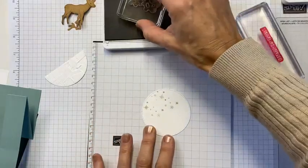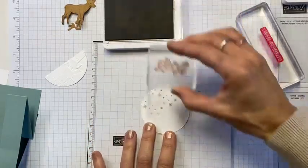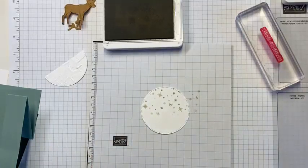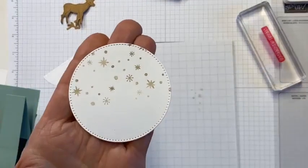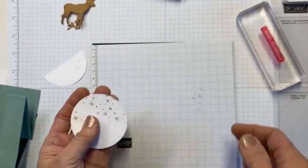Let's just, oops, that's stuck. Stamp some snow. How pretty is that?